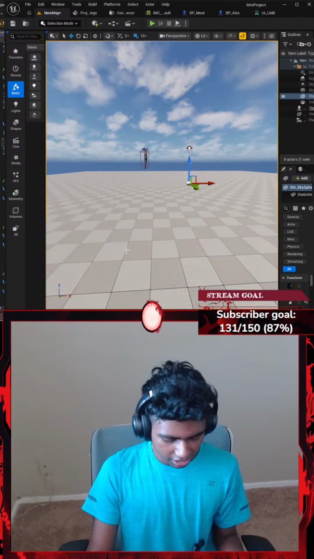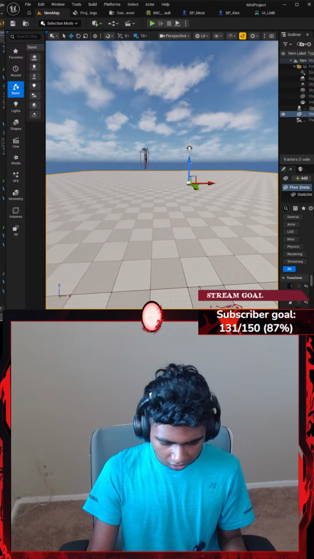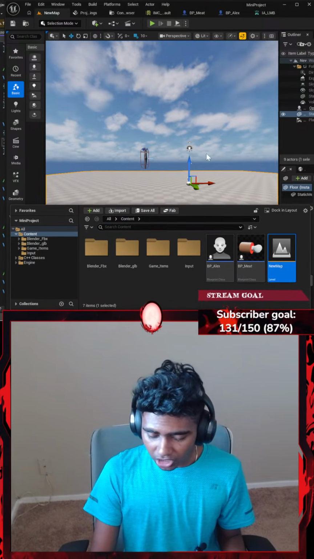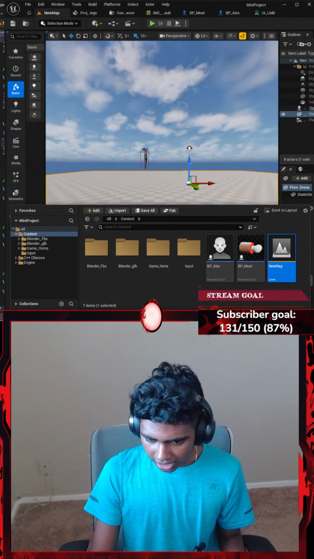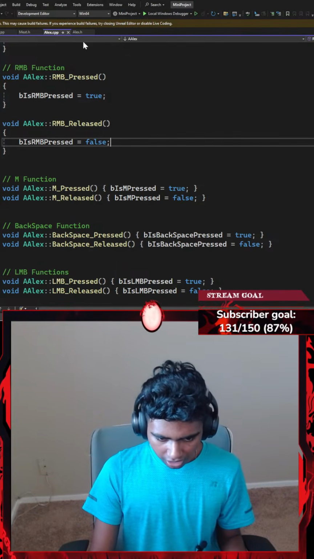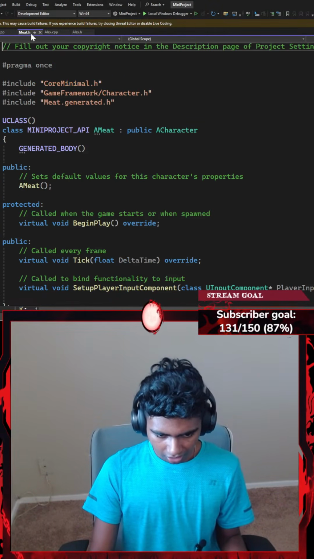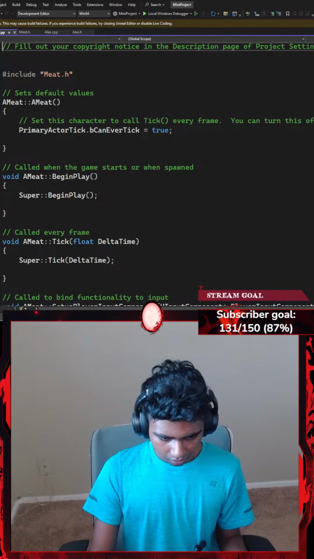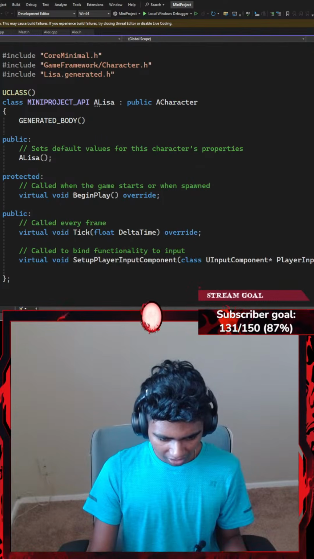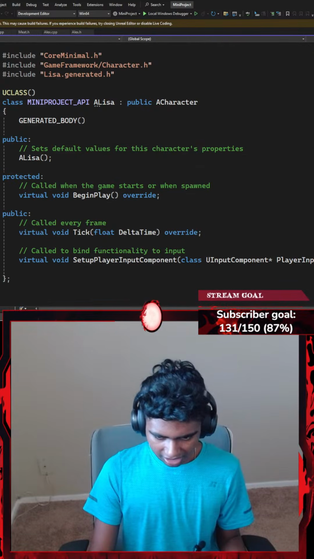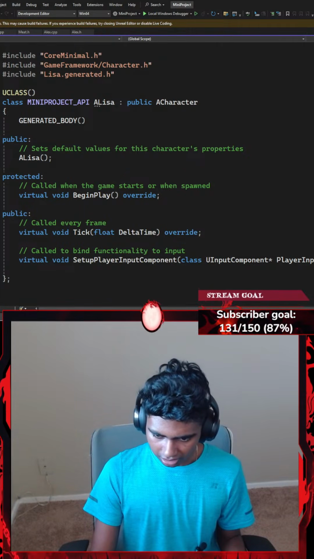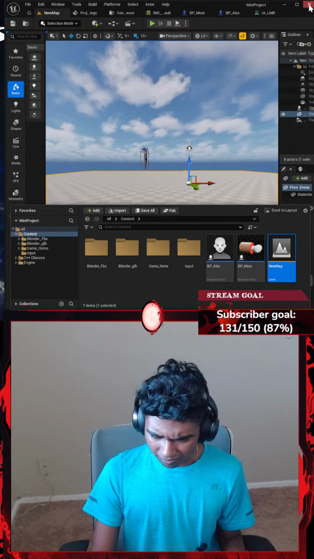I'm not going to be pushing this any further. I'm gonna hit Control S to save the code. Go to content. I'm gonna make sure that I save all. Then I'm gonna go ahead and exit this. Gonna hit Control S again, and again. Whoops. Control S. I'm gonna exit that. And then I didn't exit my Unreal Engine.